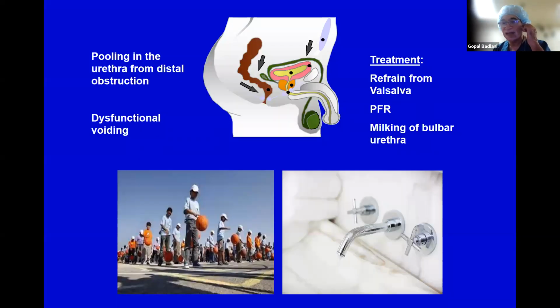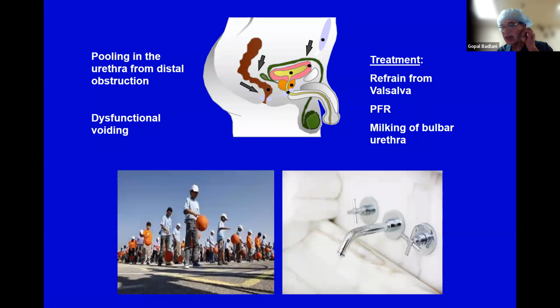Sorry about that. So again, if I have to pick up the post-void dribbling, I talked about this earlier, it is the fact that you have a person who does dysfunctional voiding, and what really happens is as you bear down, the urine gets trapped above the sphincter, and as the person walks away, the pelvic floor relaxes, and that small amount of urine will trickle out. We teach the patients not to push, and when they finish urinating, do a focused relaxation of the pelvic floor, and then put their hand behind the scrotum and milk it forward to get rid of that drip so that they don't have the bother related to post-void dribbling.